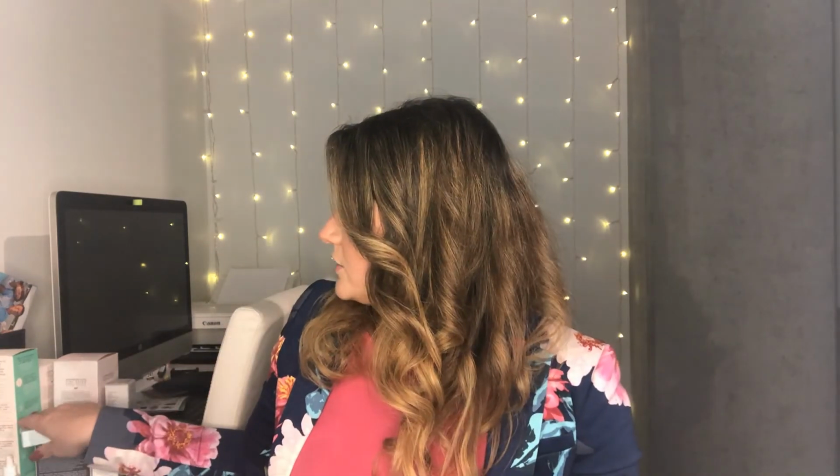I just want to add a little funny thing about this one, which is the creamy bronzer. I almost bought the brush that is supposed to be for this, and I had it in my cart, and I was about to pay, and then I realized that the brush was as much as the bronzer, and there was just something in me where I couldn't. I also realized that I had a similar brush that I could use, so that's my funny story about this one. It felt like $38, which is too much money for a brush. Which has led me to think about a topic for a new video, which is things I cannot spend money on, which will come at a later time.